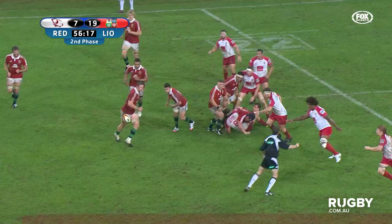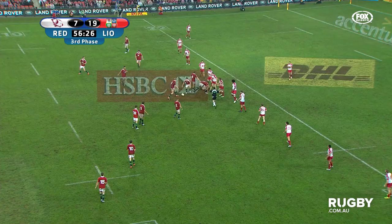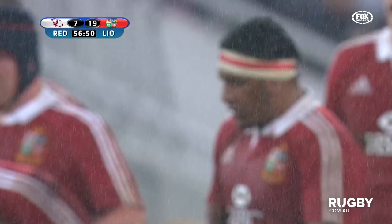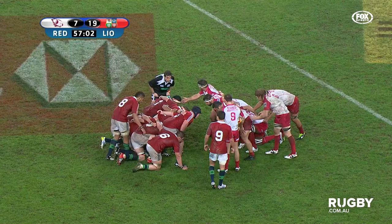Youngs, Sexton. This is Davis. Taken by the number 20, Jared Butler. Oh, and there's a slight knock on in there. So this drizzle has made life difficult for these two teams that came out showing great intent in the first half. It was helter-skelter at times. Rain gets a little bit heavier. Somehow they've got to get out of their own half. Whether it's run the ball, attack and make a break and bend the defensive line. Quade Cooper must kick long and actually try and get the Lions behind their own 22 so they can put some pressure on them.